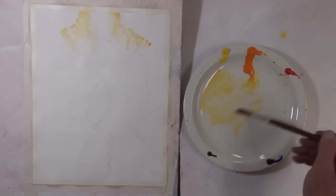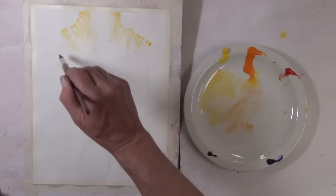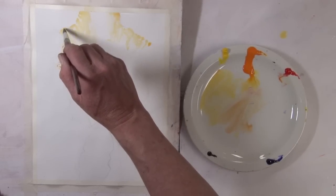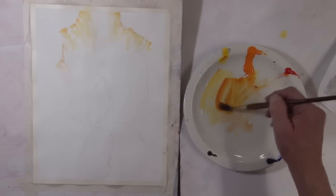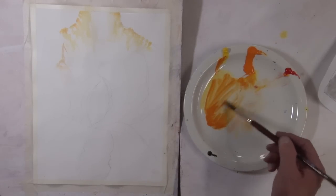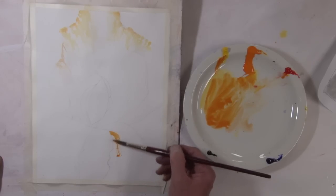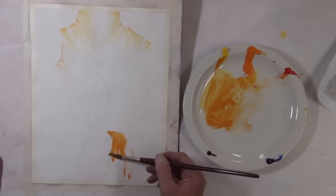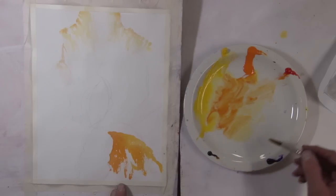And I'll just add just a hint of the red to it. And so I'm going to go more to the red area of things. And this color, straight out of the tube, is going to be a darker value than that yellow up there.